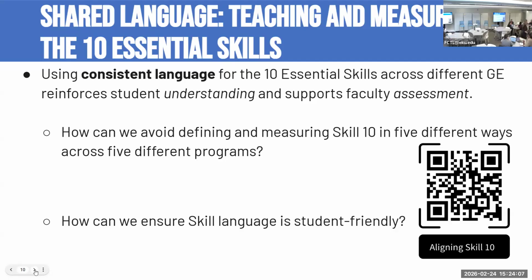I'm hung up on trying to figure out why we need consistent language or how we can create it. I'm hung up on the meaning of decision making and how that would apply in different course contexts. So I'm having a hard time thinking about using consistent language when I'm not sure what the term means myself. I'm not sure we're going to be consistent in different classes about decision making.